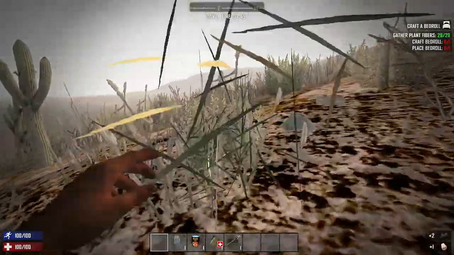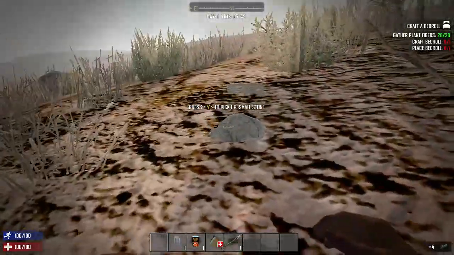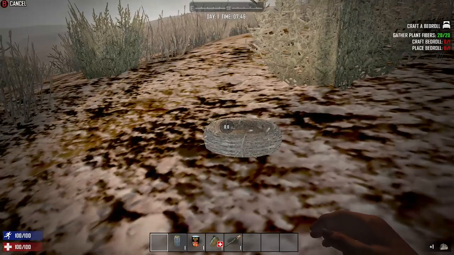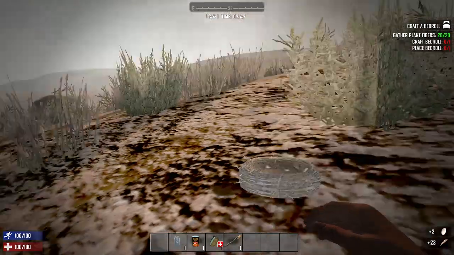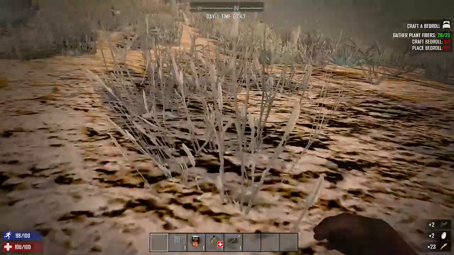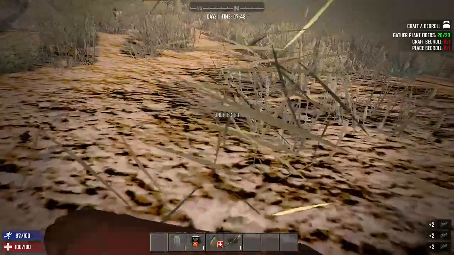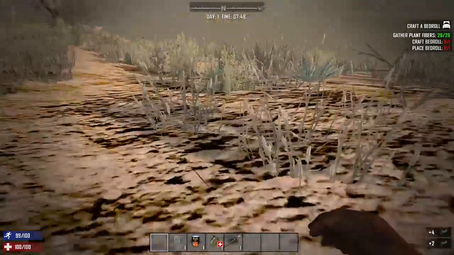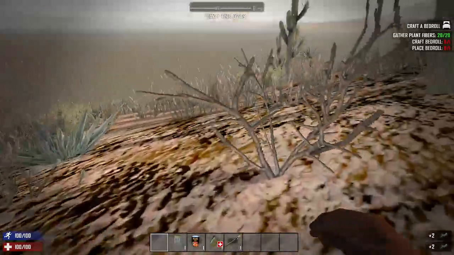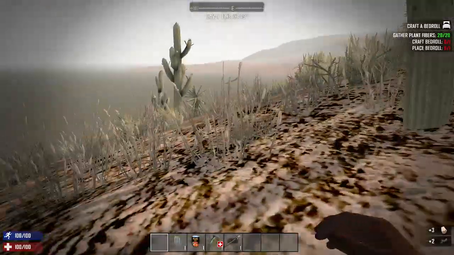Being in crouch mode, you'll actually see a lot more stuff. So if you're looking for things, get down into crouch mode. And look at that, I've already got feathers and I've got myself some eggs. Now, you can't eat the eggs until you get glass bottles. You've got to have glass bottles and you've got to have a cooking pot.